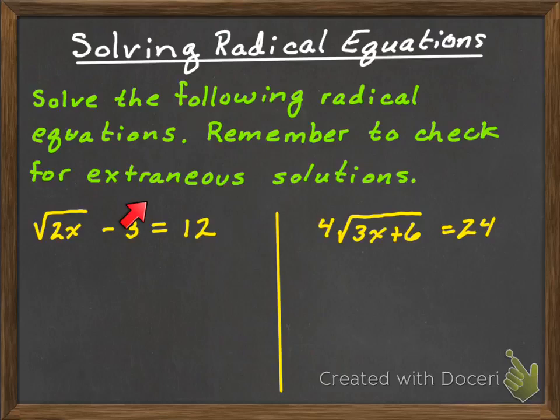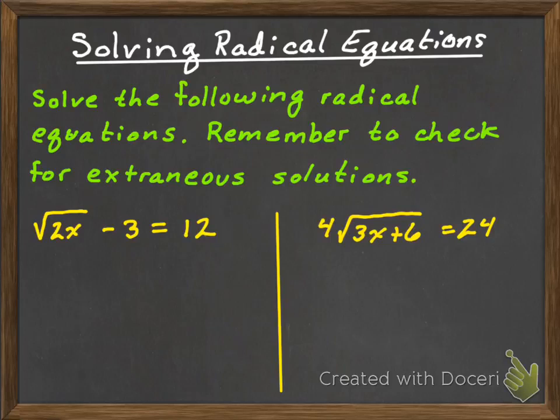Extraneous values are values that when you solve for x, it works out algebraically to get this x value. But when you substitute x back into the problem, it does not make the left side of the equation equal the right side of the equation. So that will happen occasionally, and those are called extraneous solutions. All right, so let's take a look at the first problem here.